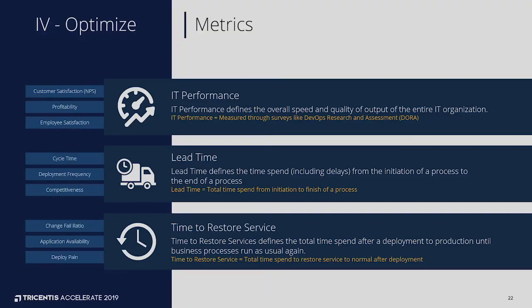So from a metrics perspective here, it's not really testing metrics anymore that you're looking at, but for example, lead time. How quickly does it go from a change request into my staging or production environment? You want to track that over time. What is my overall IT performance, right? So how is my IT organization functioning? And that has an impact on customer satisfaction, profitability of the company, and employee satisfaction. So how do you track that, and how can you measure that? That's a tough one, right? Because it's a very broad one.